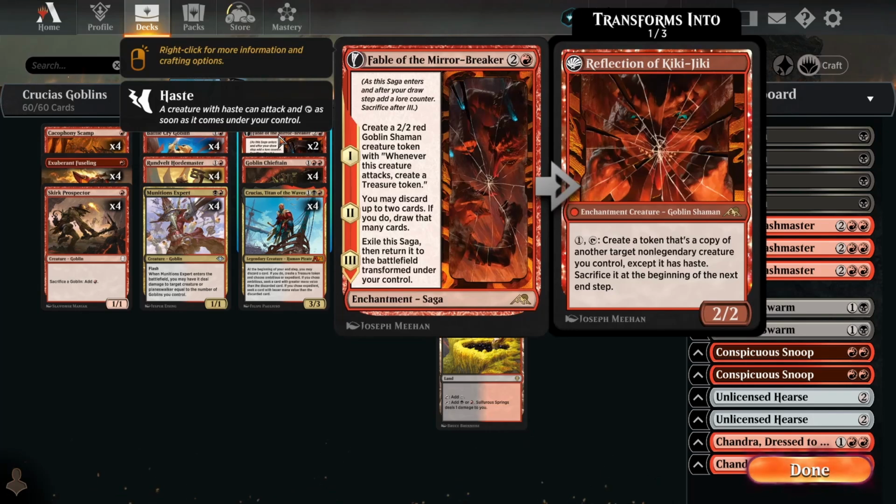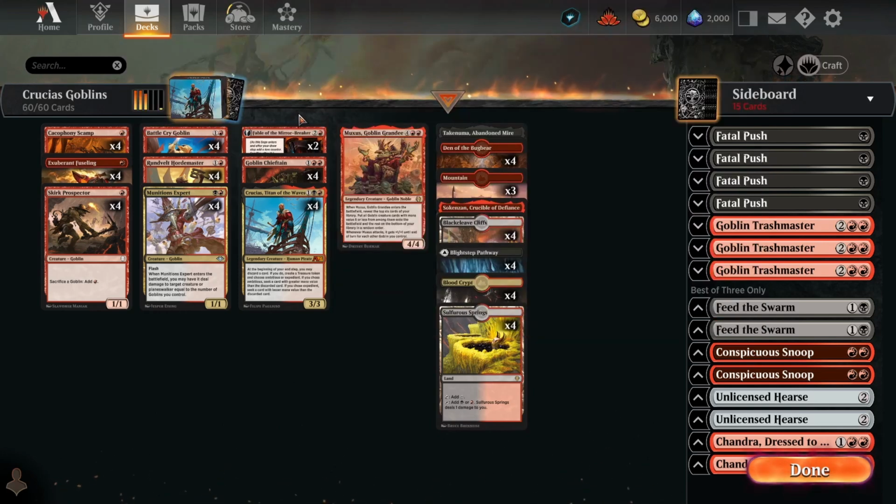And the looting on Chapter 2 is really, really great as well, just ensuring that we don't run out of gas. The reason that we're able to grind into the mid to late game is off the back of cards like Fable and Crucias, just ensuring that we don't draw dead. So Chapter 2, looting away to make sure that we find what we need is really great. And then Reflection of Kiki Jiki, obviously such a strong late game engine, pairs really nicely with a number of the cards in the deck.